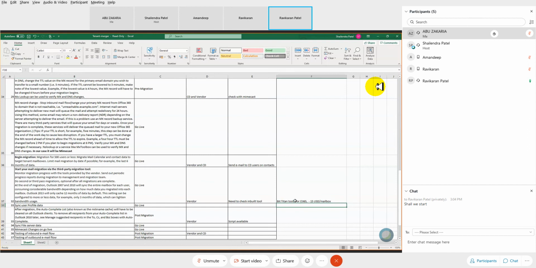If it is more than that, that is something we need to figure out. You need to come up with an answer whether you want us to perform the migration using native migration tooling or a third-party tool, because with a third party it's smoother and easier, but with the native one there are certain challenges and limitations.